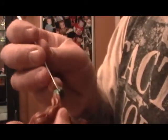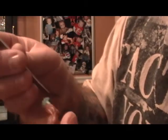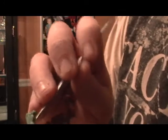Show you one more thing I do tonight. I've told a lot of people about it, but most people don't understand what I mean. I think it'll be a little bit easier to actually show it on video. I get a lot of comments about putty control and how I get my putty so smooth.